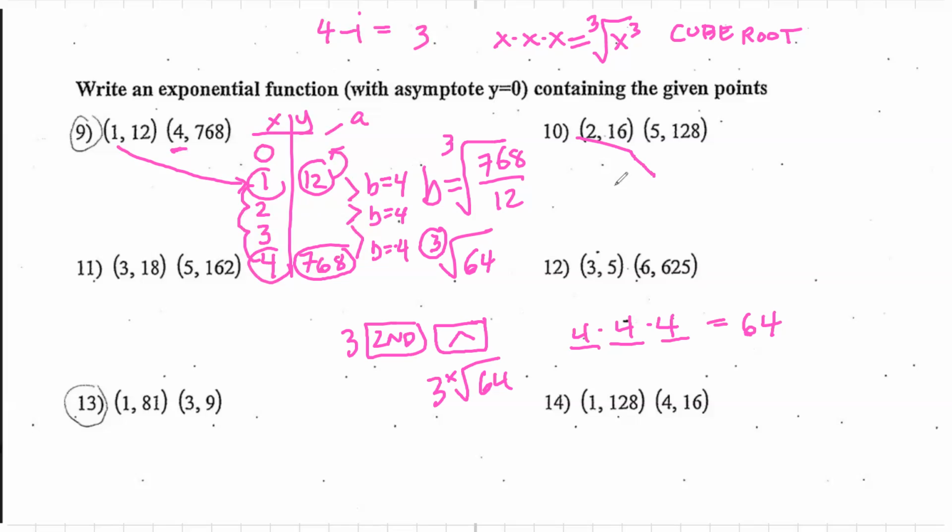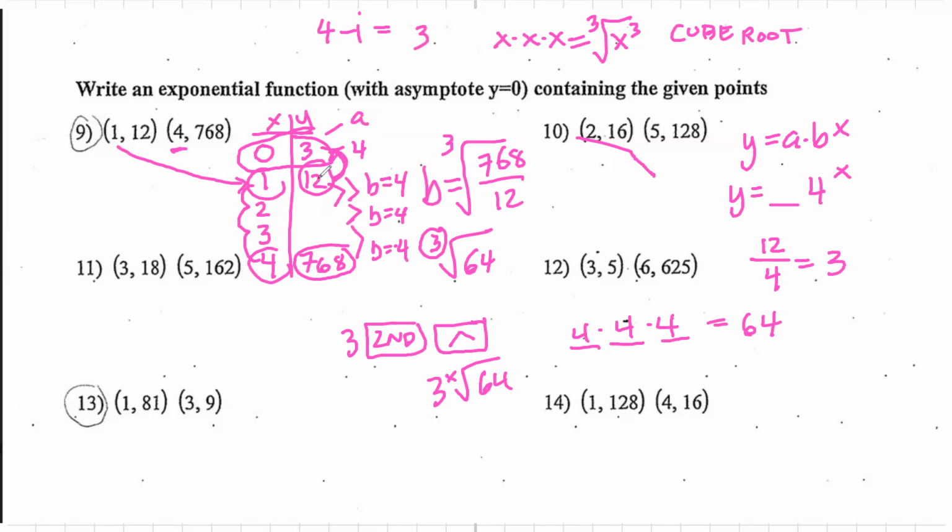Okay, so our equation is y equals a times b to the x. Y equals, I don't know this, but I do know this is 4 to the x, because our multiplier is 4. To find my a value, the 0 value, I can just go backwards 1. If I multiply by 4 to get the 12, to go backwards I have to divide by 4. 12 divided by 4 is 3. So this number was 3. Doesn't that make sense? Because 3 times 4 is 12.